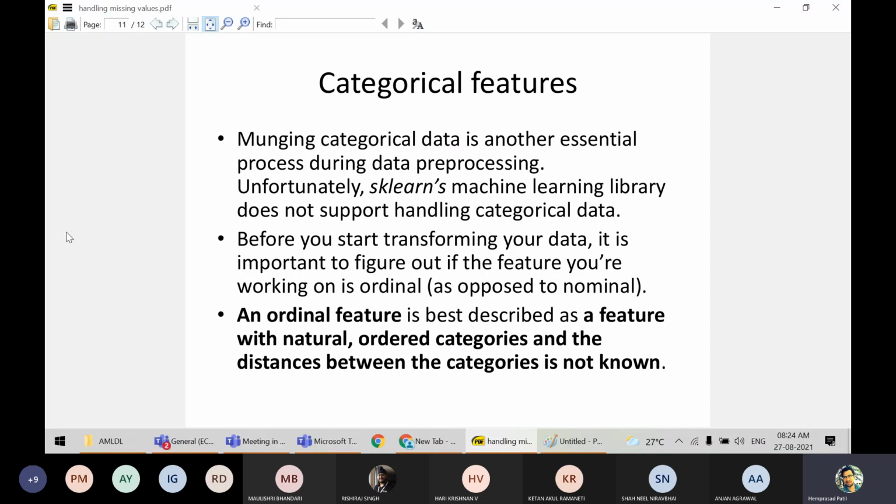Yesterday we discussed a bit of it, like label encoding. Before you start transforming your data, it is important to figure out if the feature you are working on is ordinal as opposed to nominal. An ordinal feature is best described as a feature with natural ordered categories, and the distance between categories is not known.